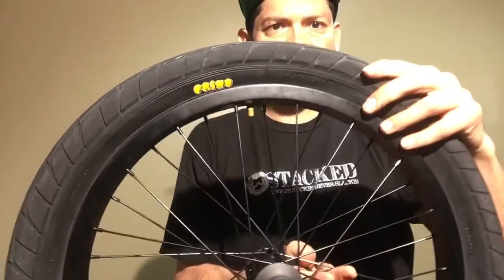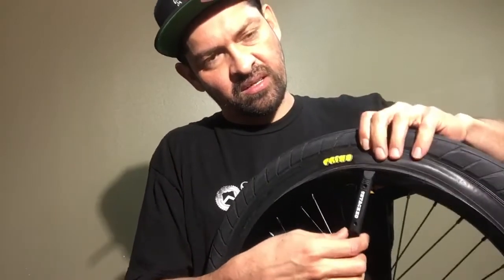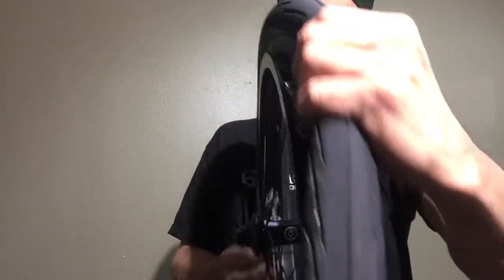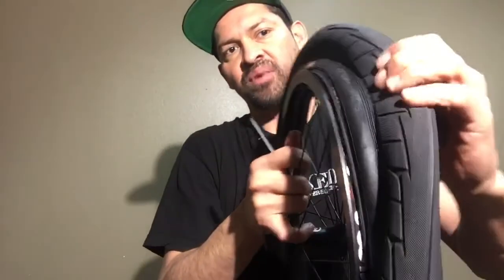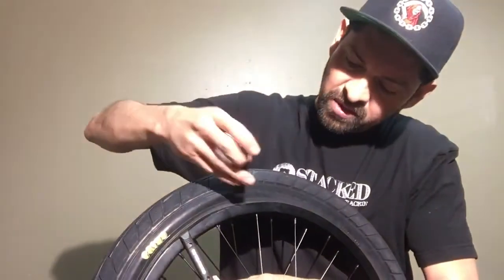What you're going to want to do is take off the side of the tire that's in the middle of the rim. I like to start from the valve stem. The little hooks on the tire lever are cool because you can hook it onto the tire, and as long as there's some pressure on it, the tire lever will stay on there. What you're going to do is push the tire all the way around into the center of the rim — right in the middle — put all the pressure on there and go all the way around.